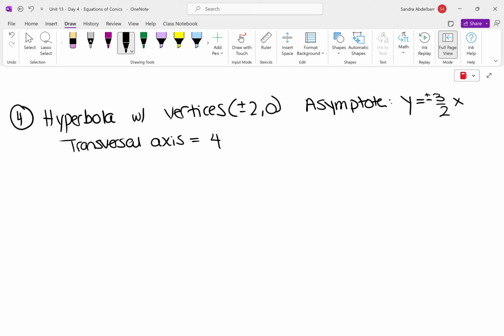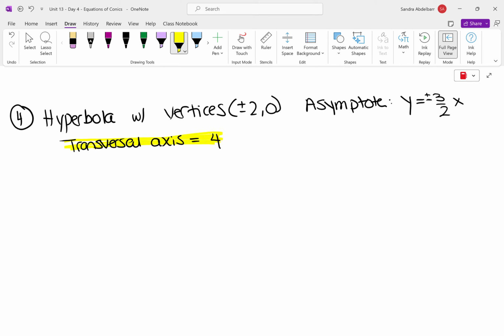Can you ever give us information and tell us to find what kind of graph it is? Yes. There's a whole section on the test, and I'm going to give you homework on it, where I'm going to give you equations, and I'll ask what kind of graph this equation is. So based on the equation, you tell me what kind of graph it is, but I won't give you different information like these are the vertices, these are the asymptotes, what is this? I won't do that. Did I answer your question?